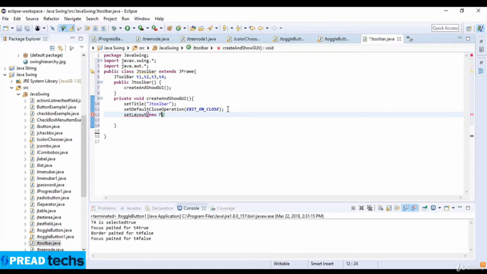Now after this close operation I set the layout, and the layout is new FlowLayout. Then T1 is equal to new JToolBar. I just create a toolbar here.